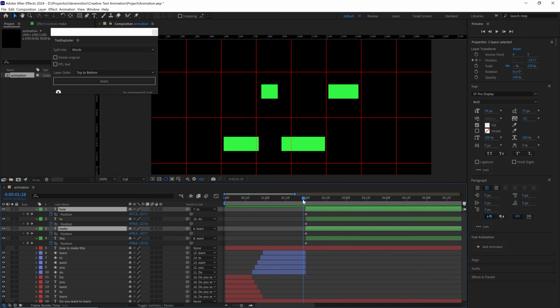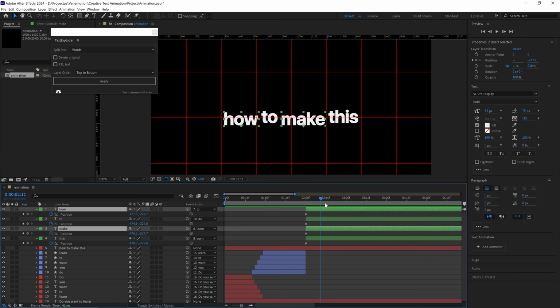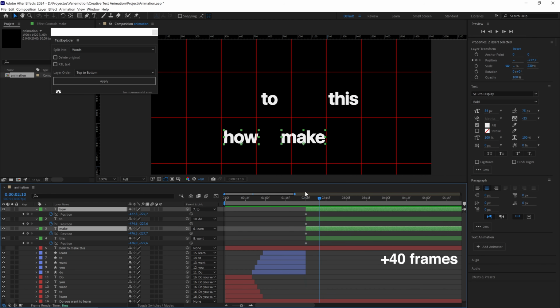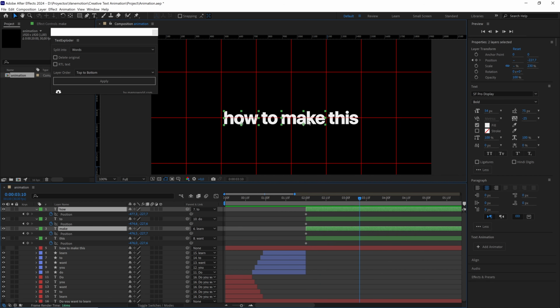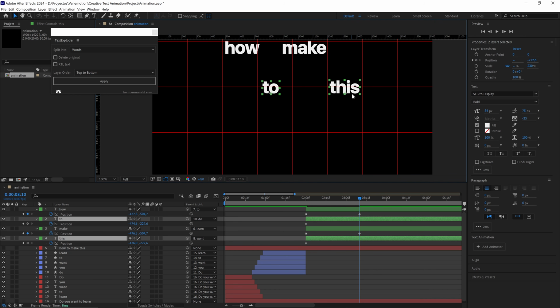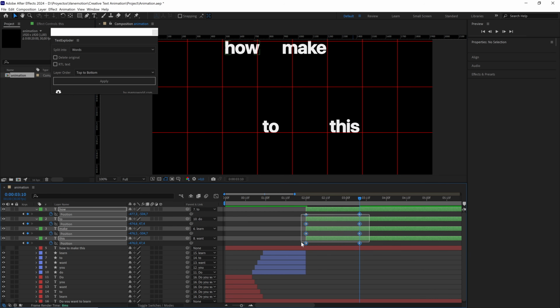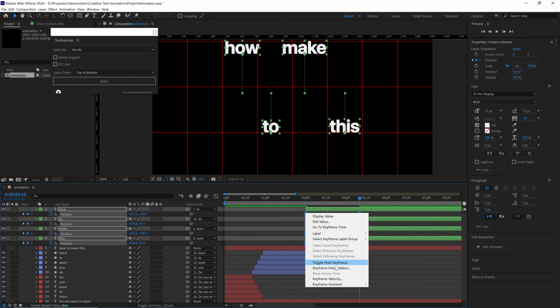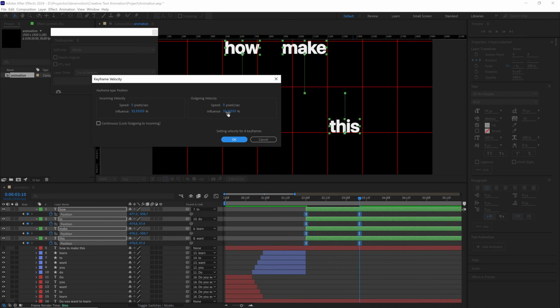Now, these 2 words that were coming from the bottom, we're going to continue animating them upwards. We'll put them here, below this grid line. And these 2 downwards. We'll smooth the keyframes. Right-click, keyframe velocity, and again, the influence to 90%.